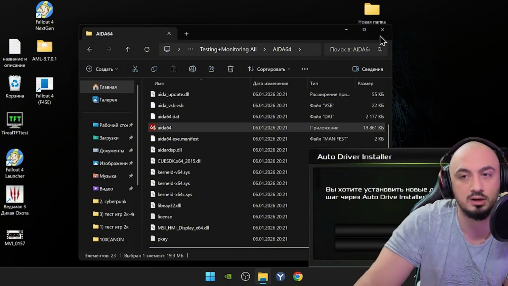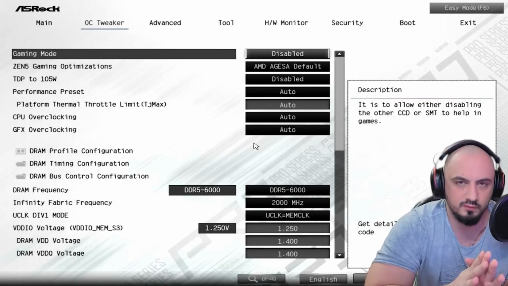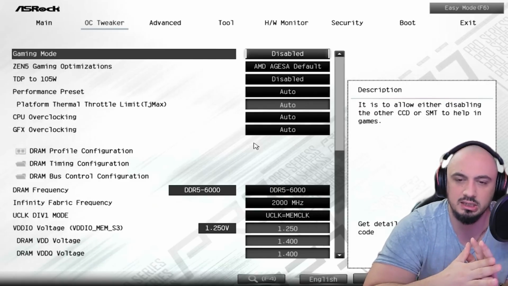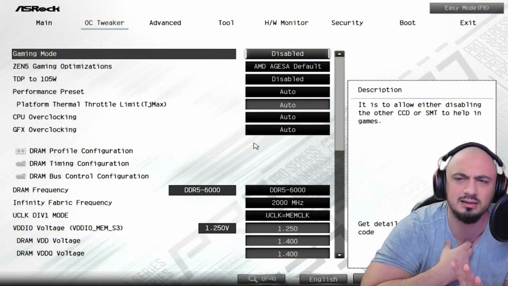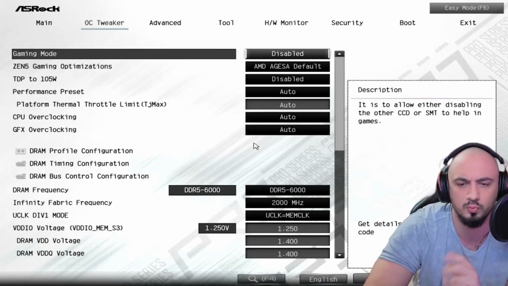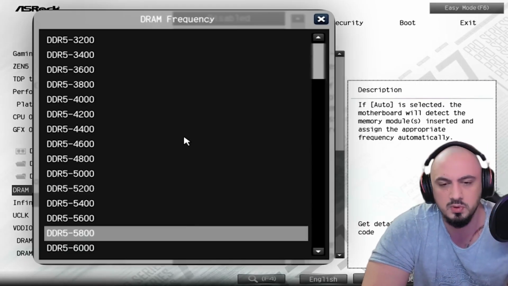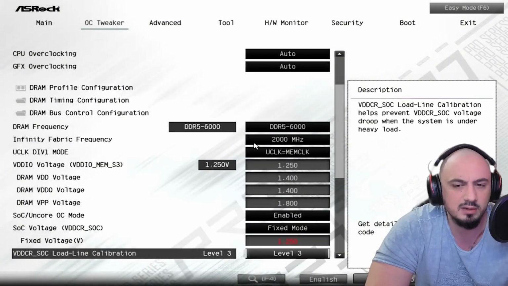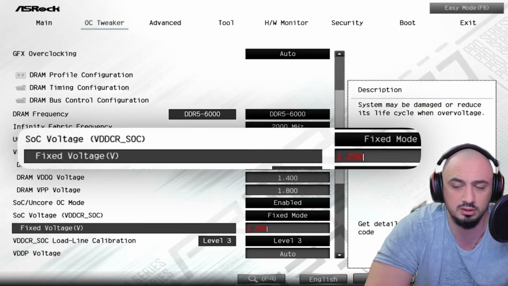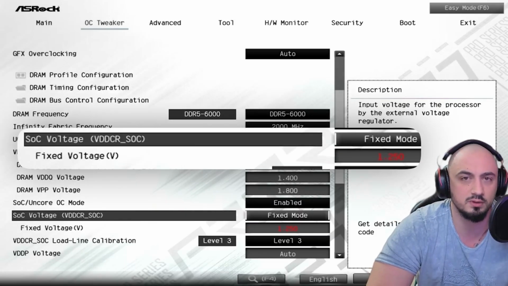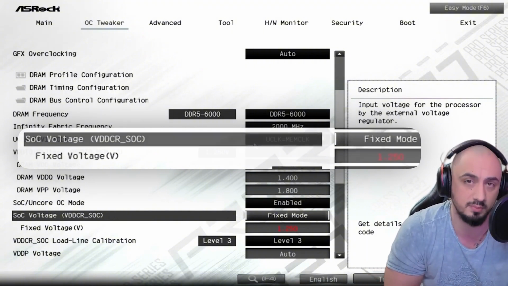I admit the possibility that you have Hynix A-die or M-die and it failed to load. It is very rare, but it happens that the memory controller is just very miserable, and it will only pull 5,800. You don't turn it up to 5,100 and then do everything. I'll show you: you can try raising the voltage to 1.3 volts, just to see whether the problem is the memory controller or not. I wouldn't leave it like that, just make sure and then return everything as it was.